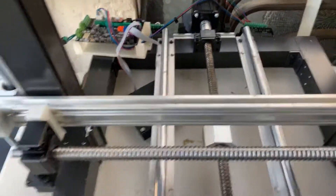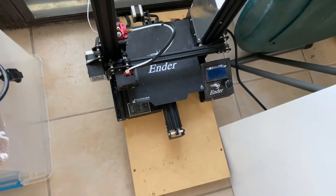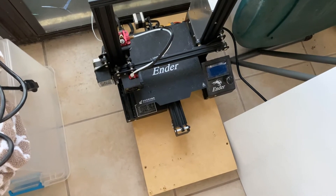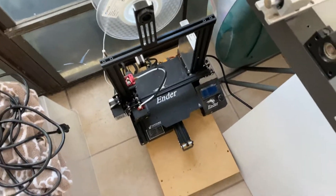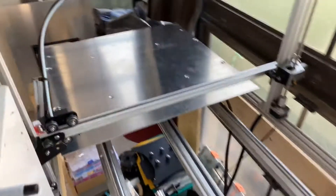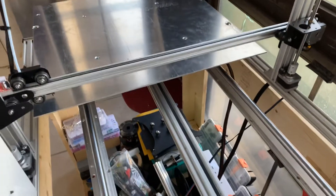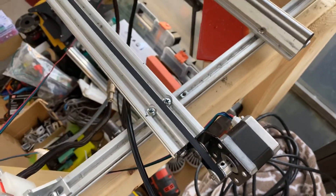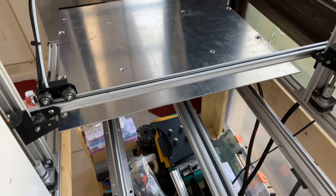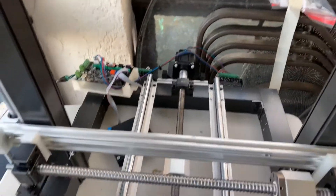Like I said, I'm putting a smaller version together so I can figure out how to get this to work, because this is where I want to be. Don't get me wrong, the Ender 3 Pro prints jam up — I won't say anything bad about it — but you've got to tweak it here and there, and I don't want to keep doing that. That's why I stopped and said I'm just going to do a smaller version of what I'm looking for. The belt drive works fine, but the bigger the bed, the more weight you've got, the more steps it starts skipping — and that's why I quit working on that and why I'm building this.